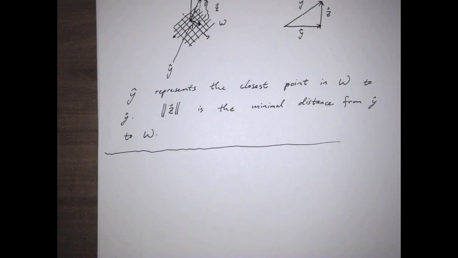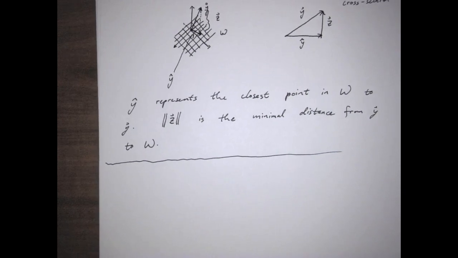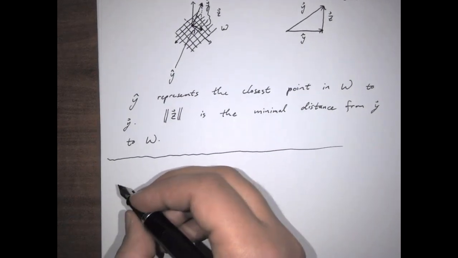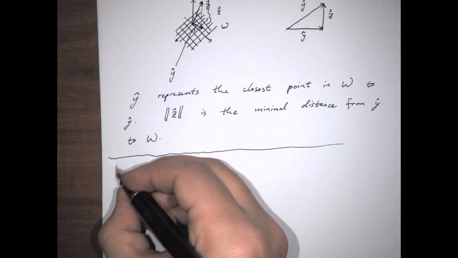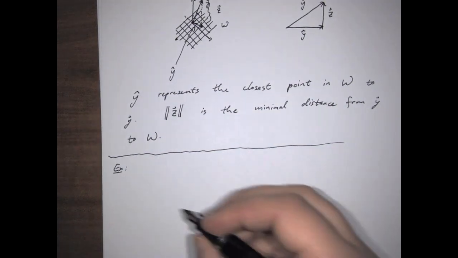Because there's no more direct way to a plane than a right angle towards it. So what that means is that what we have is a recipe for finding the closest point to a plane, and also the distance that a point is from the plane. Let's give this a try.